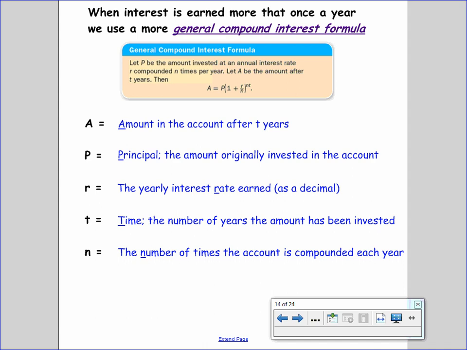This is the exact formula that banks use to calculate the amount of money in your account based on the interest rate APR as a decimal and the number of compoundings per year. Some banks compound, in some accounts, compound interest quarterly. Right, you've heard that, quarterly. Some compound interest monthly. Some compound interest daily. And so we're going to figure out how we can use and apply this formula to calculate the amount of money in your account after 2 years.